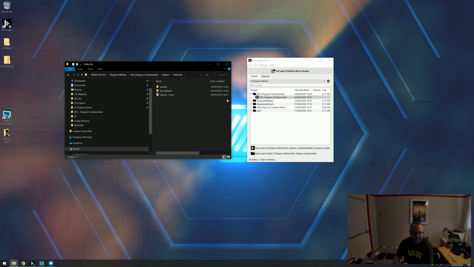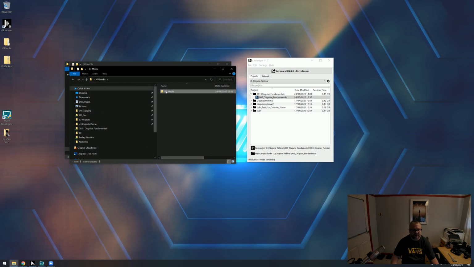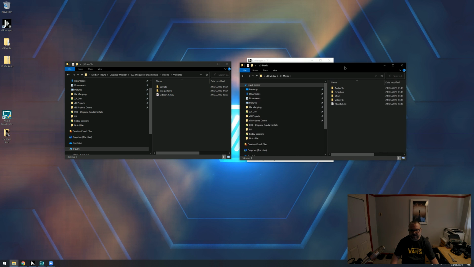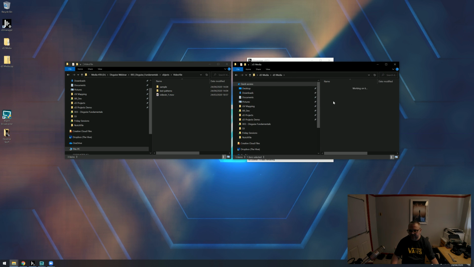This is where the majority of your media, your videos, PNGs, still images, get put in order to upload them to your system. If I just open up the D3 media folder that I grabbed earlier, you can see inside the video file folder it's a collection of extra assets.